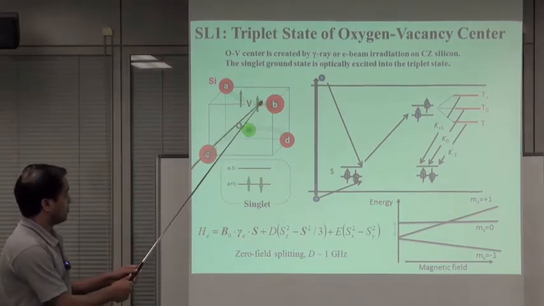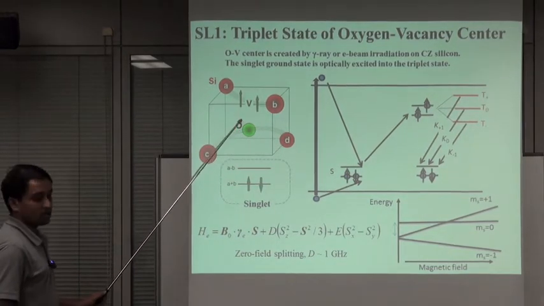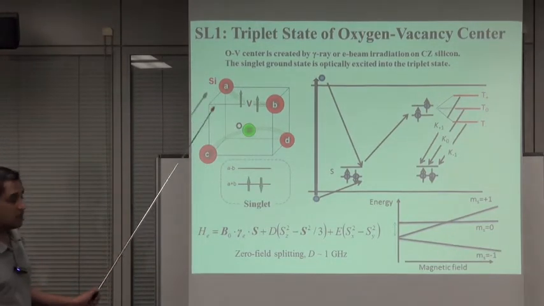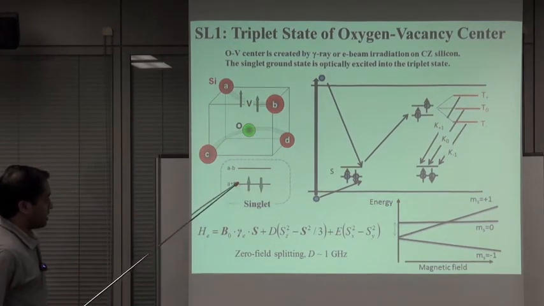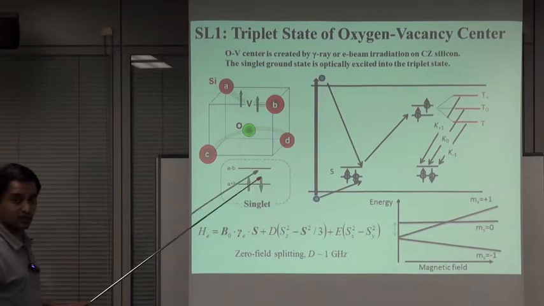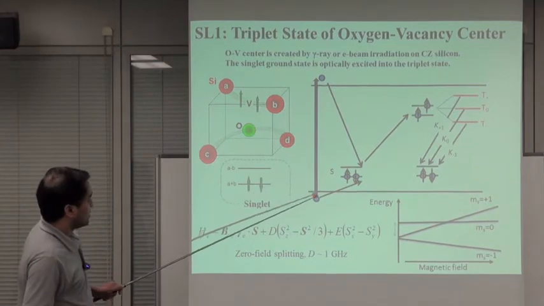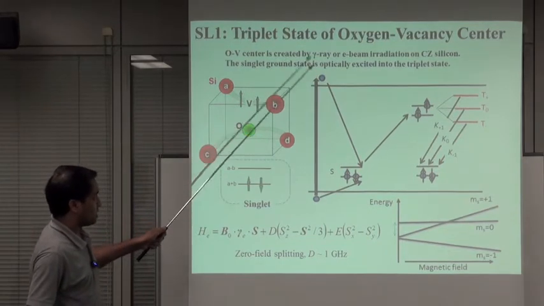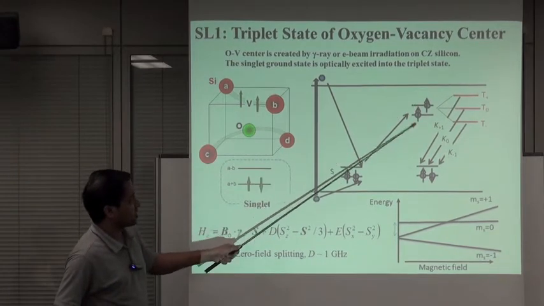Under irradiation, we break the bond between these 4 silicon atoms. Two silicon atoms bridge by trapping oxygen, and the other 2 silicon atoms are left with a lone pair of electrons. This lone pair of electrons will form bonding and anti-bonding orbitals, and in the ground state these 2 electrons will be in a singlet state, which we call the ground state of the defect. Now when we illuminate our sample with light, we create holes and electrons, and these electrons get trapped by the ground singlet state of the defect and get transferred to the triplet state.